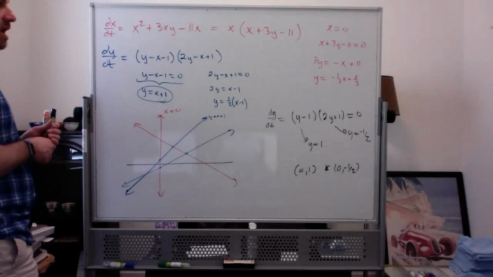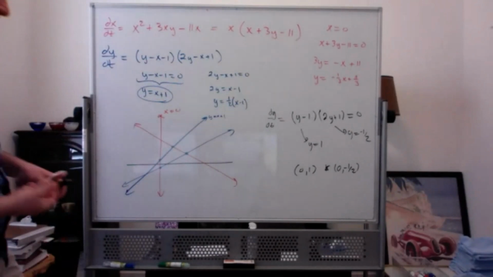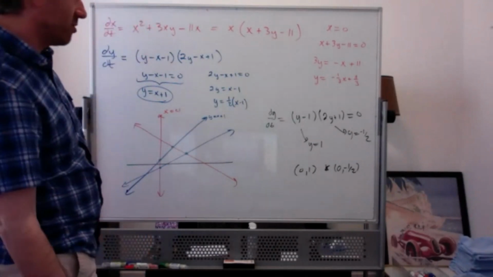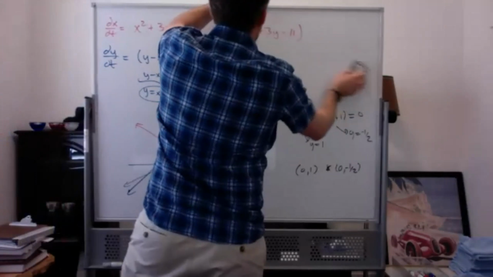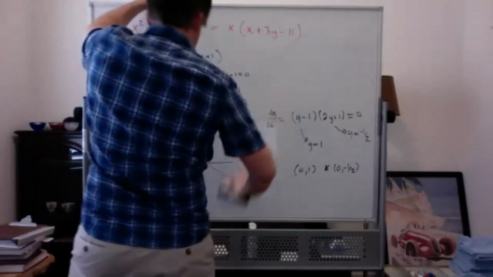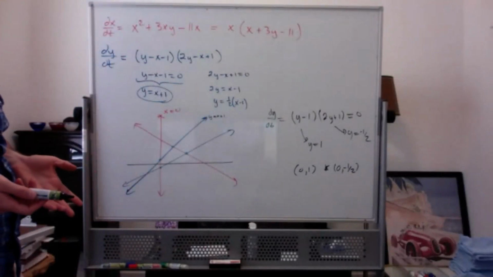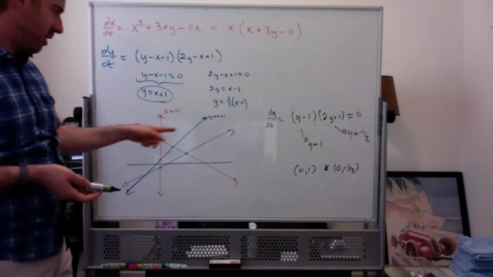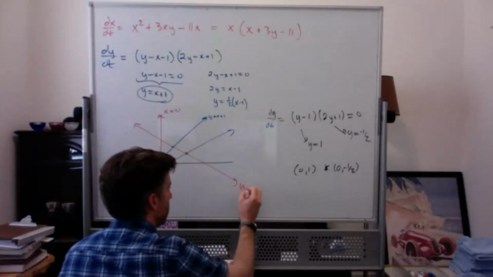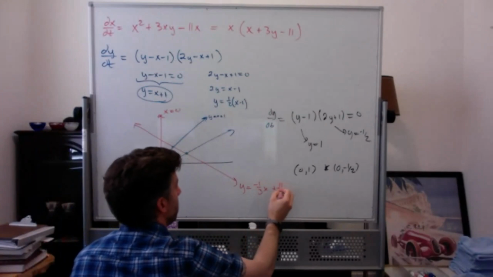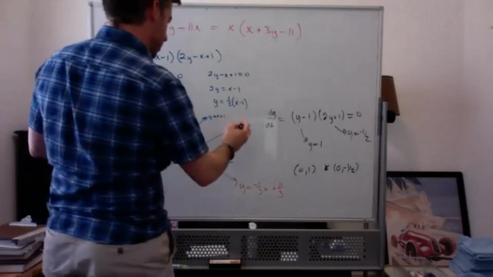And the same thing, but now instead of setting x equal to 0, I'm going to set this equal to 0. I'm going to plug that in. So this is why I think graphing it is nice. Because really I can tell I'm just trying to figure out where this line, y equals x plus 1, and this line, which I just erased, y equal to negative 1/3 x plus 11 thirds, intersect. And the same thing for this red line and this other blue line.